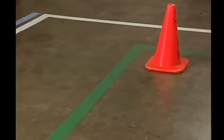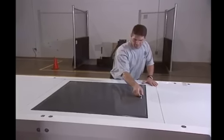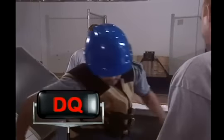Throughout the maze, your movement will be monitored. If for any reason you choose to end the event, you may call out or rap sharply on the wall or ceiling of the tunnel, and you will be assisted out. Requiring assistance while in the maze, including the opening of an escape hatch or the entrance or exit cover, will result in disqualification, and your test will be concluded.